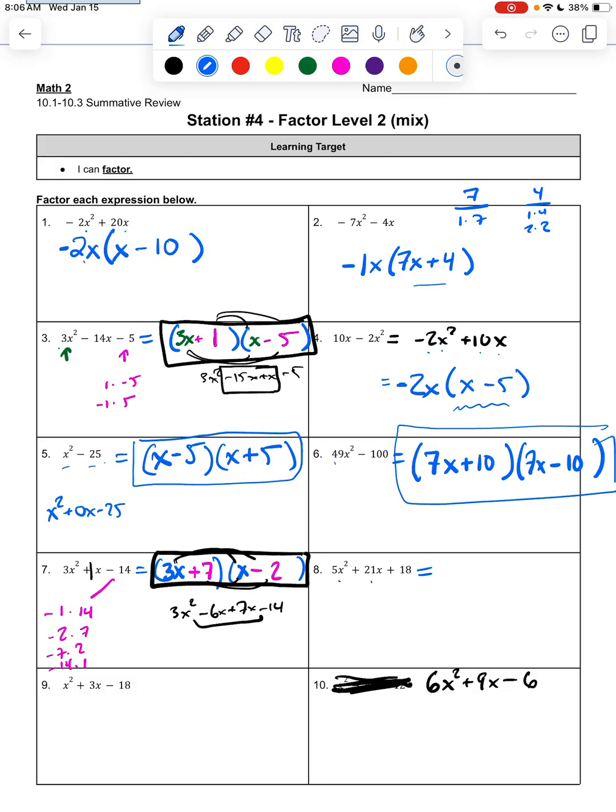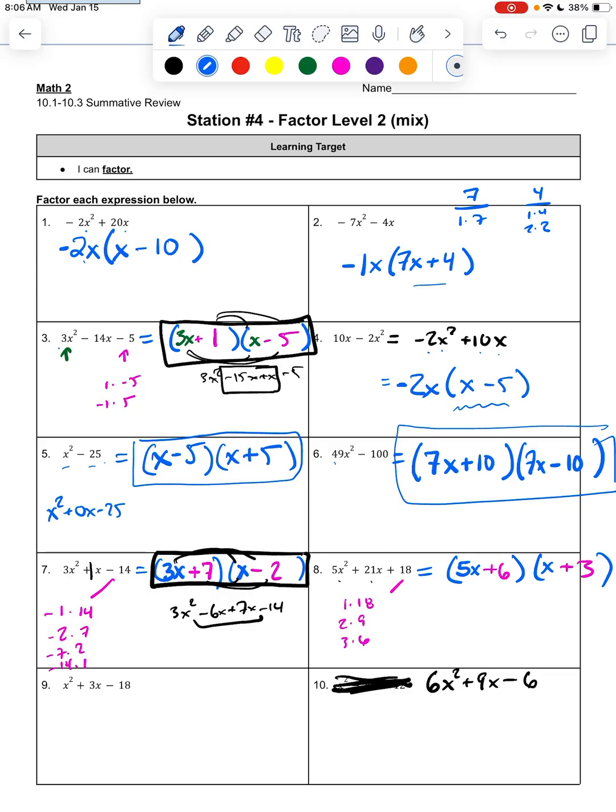This is a trinomial because it's 3 terms, and when we factor a trinomial, we try and do this. To get 5x squared, the only way is 5x and x. How do we get 18 by multiplication? We can do 1 times 18, 2 times 9, 3 times 6. Some combination of those should hopefully work for us here. I'm going to go ahead and tell you, if we put plus 6 here and plus 3, that will in fact work. Multiply it out, check that that is the case, but we get 15x and 6x, which makes 21x's.